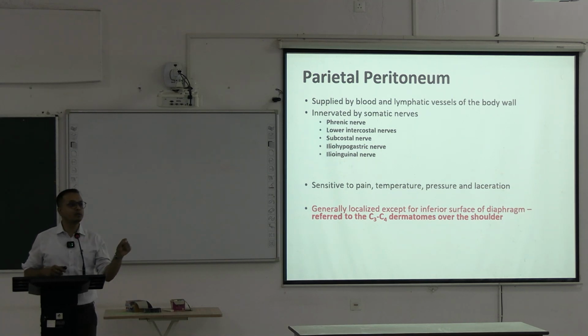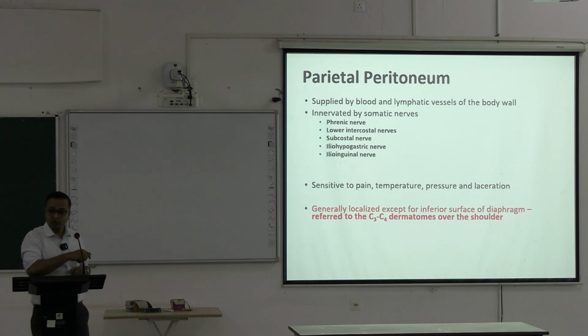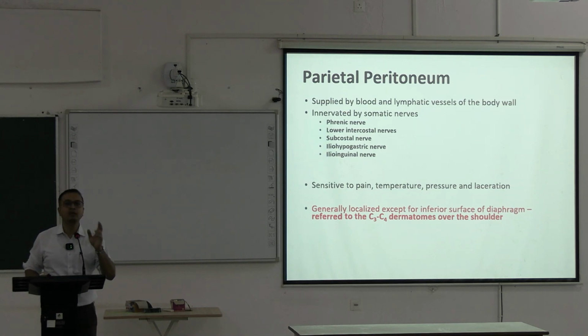So the difference between major surgery and minor surgery is whether you are breaching the peritoneum or not. If you are cutting the peritoneum, you have to take care of these nerves or else the patient will feel pain. So many of these nerves cannot be anesthetized individually. That's why we have to anesthetize the patient generally, with whole anesthesia. That means we give a drug so that the patient feels nothing and does not recall anything. That kind of anesthesia is used.